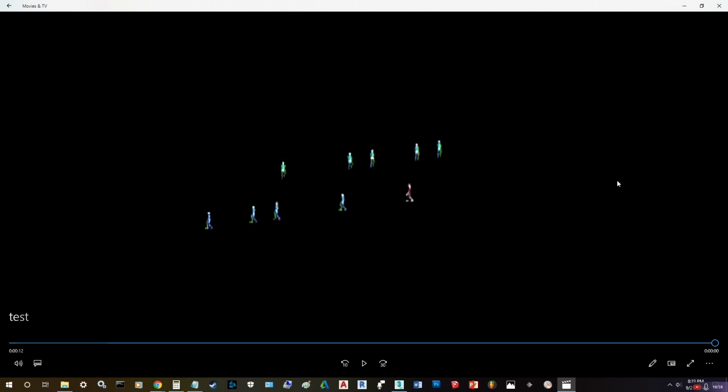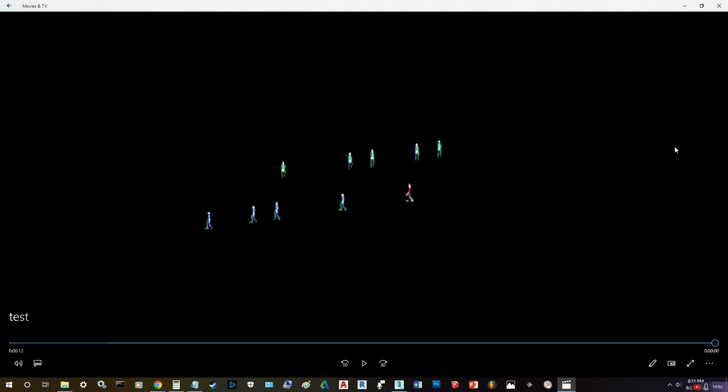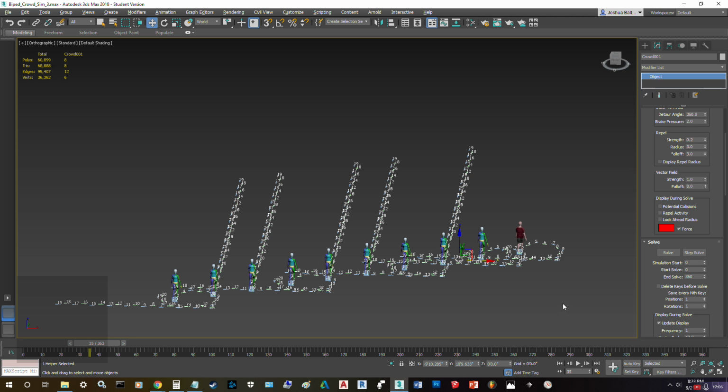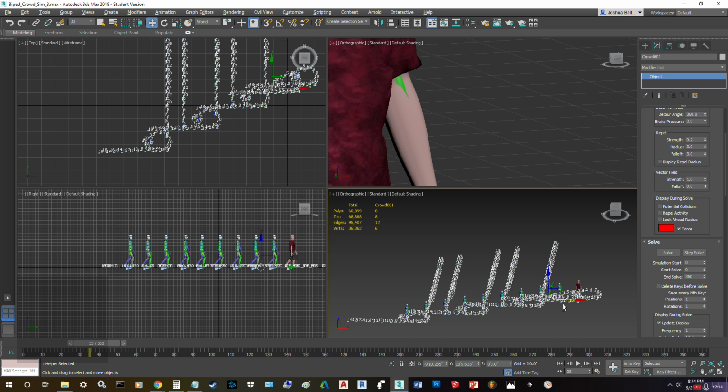So this is just a short and simple and sweet little version of the crowd and delegate tools. I obviously put a whole lot of time into it, but I'm not going to go into a massive amount of detail for a small little thing that shows that I know how to do the crowd and the delegate helper objects.